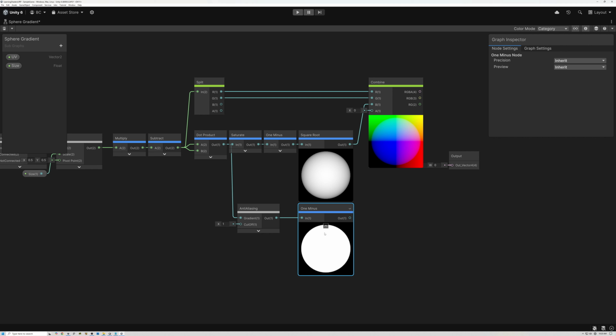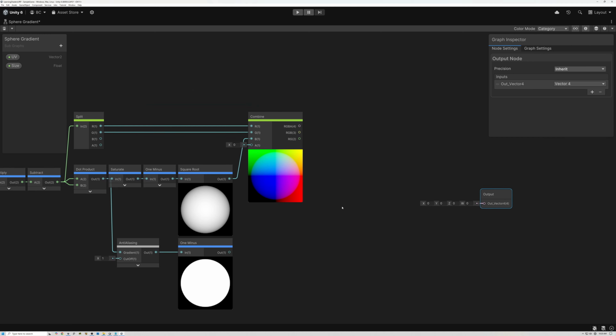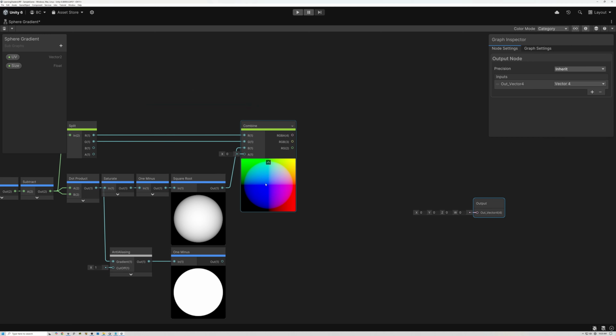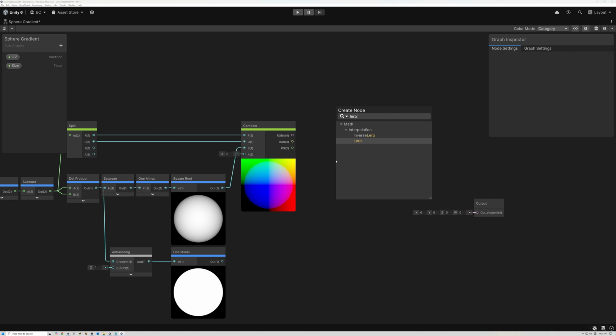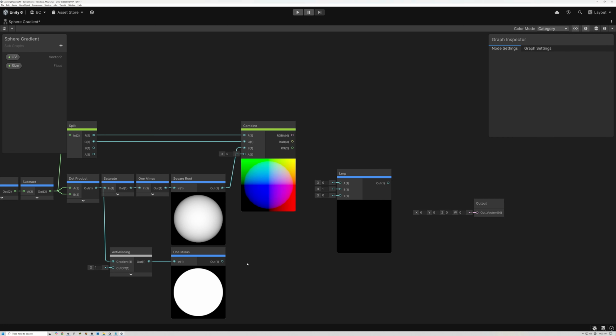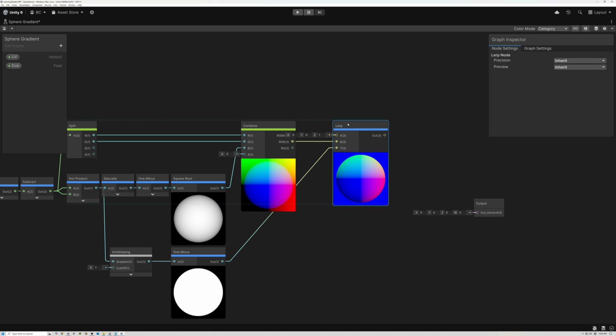We've got an outer edge mask, we've got depths, and we've got our normal. But let's go ahead and finish off our normal now. We can blend between this. I'm just going to add a lerp node. So we're going to use our mask. And wherever our mask is white, we want the normal that we calculated here. And wherever it's black, we want the default normal, which is 0, 0, 1. Okay, that's it. So we've got our normal, we've got our depth, and we've got our edges mask.